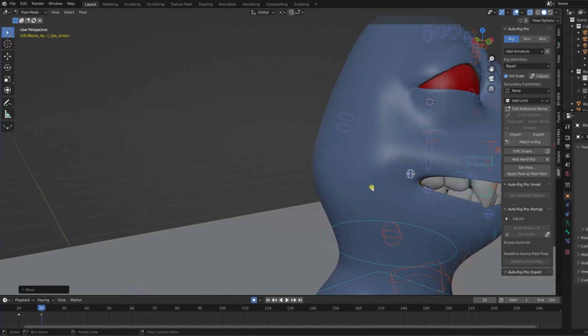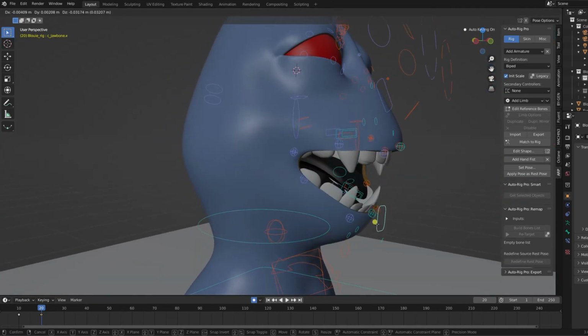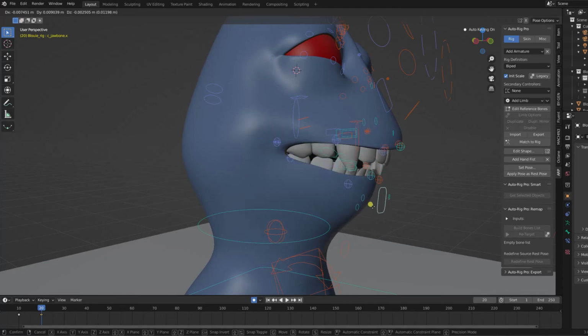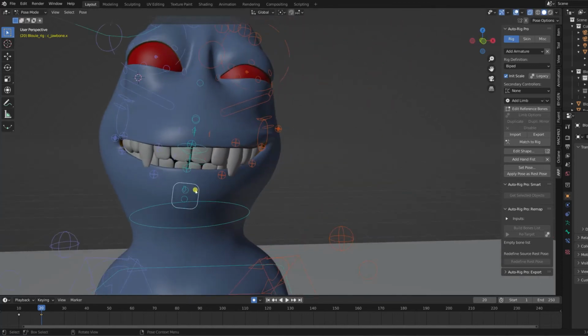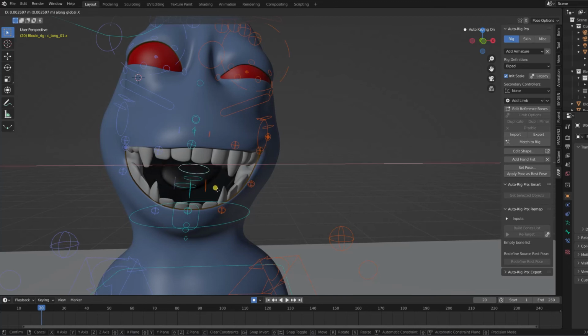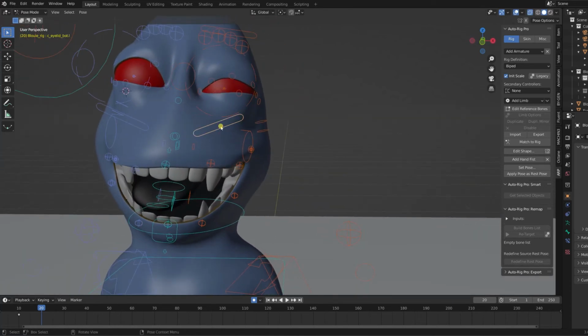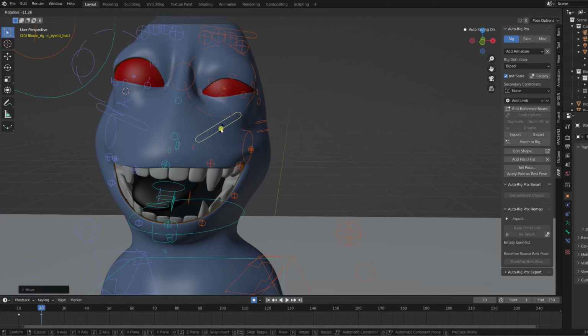I haven't really made the final adjustments for all the parts. I mean, it's just the teeth and the mouth. It's already working quite nicely, and I also already rigged the tongue, and I can pull the tongue out, of course, and stuff like that. So it's quite fun.